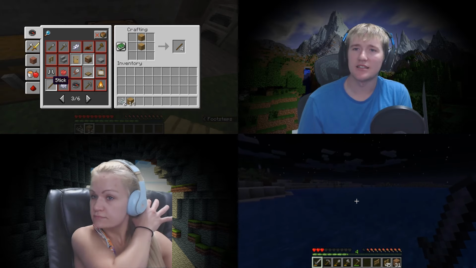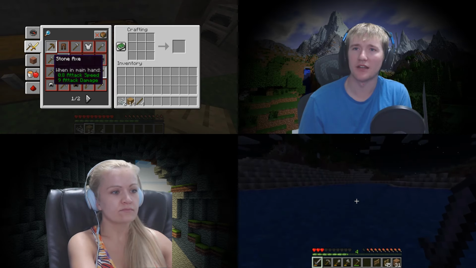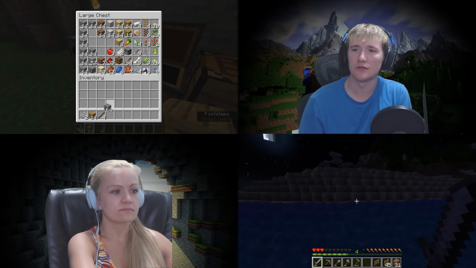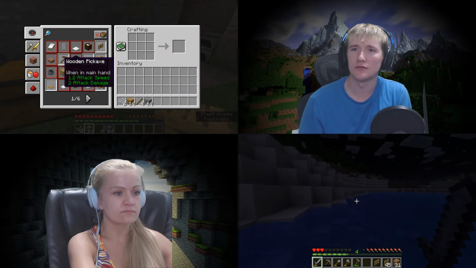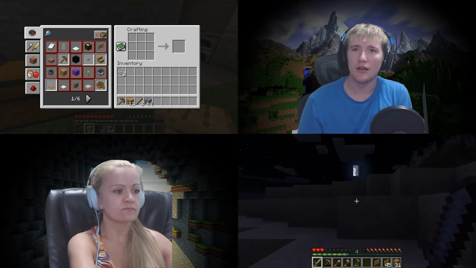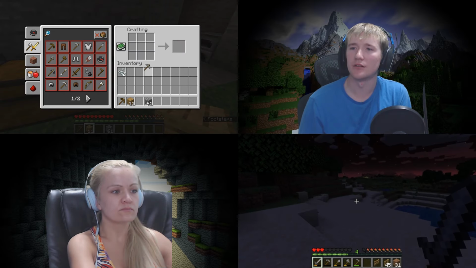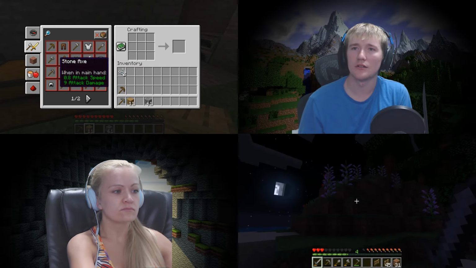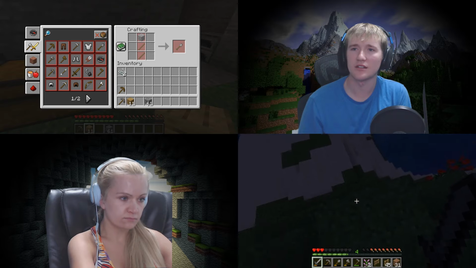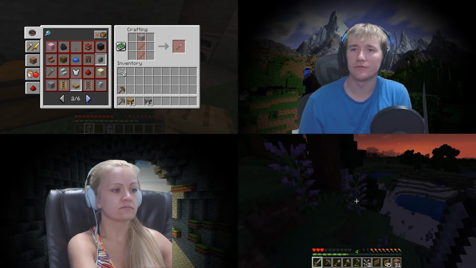A loom. I need sticks. I'll get me two weapons, one's a pickaxe. Let's see, we need cobblestone. Lovely stuff. And I'm gonna need a... Why'd I make a wooden mine? Just stupid. And a shovel. Okay. We don't have sticks again. Lovely. What is this guy? Cartograph table. That's nice.